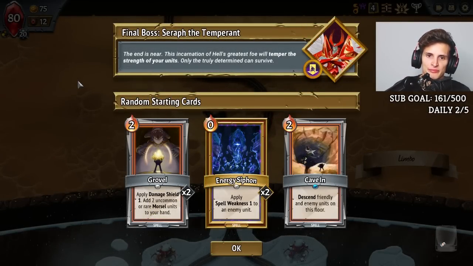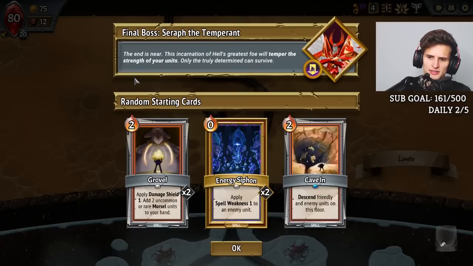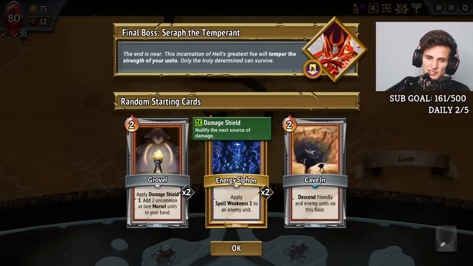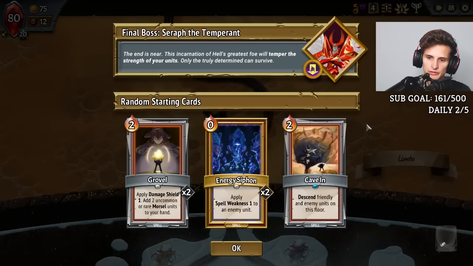The final boss is going to be Temperance, Seraph the Temperance, which is going to sap our units. We just saw that. But as you notice, sap doesn't do that much to a guy that has 150 base attack damage, right? Apply damage shield 1. Add 2 uncommon or rare morsel units to your hand. This is kind of expensive, really, but Grovel is kind of nice. Add 2 spell weakness to an enemy unit.